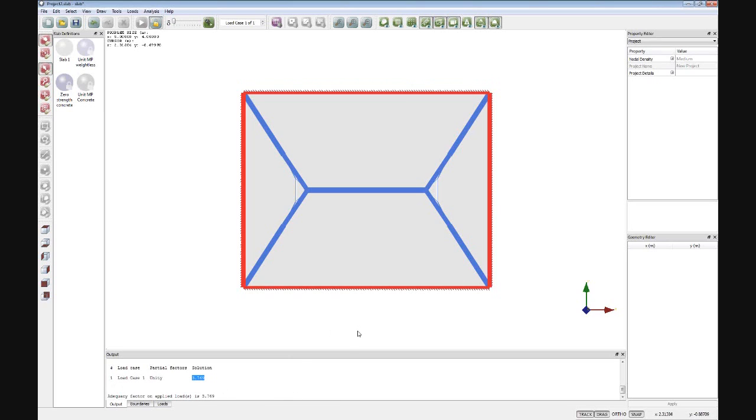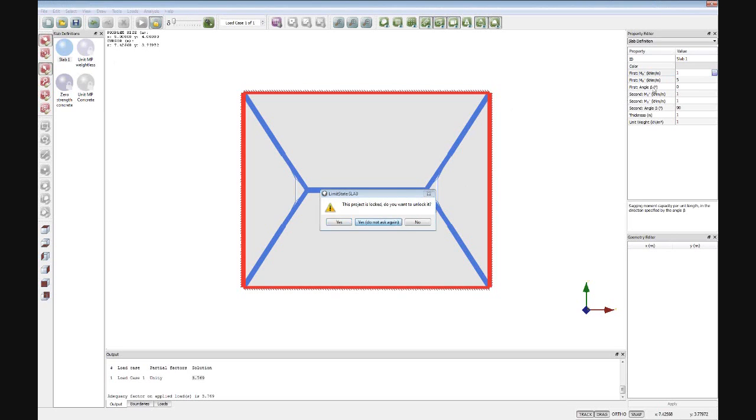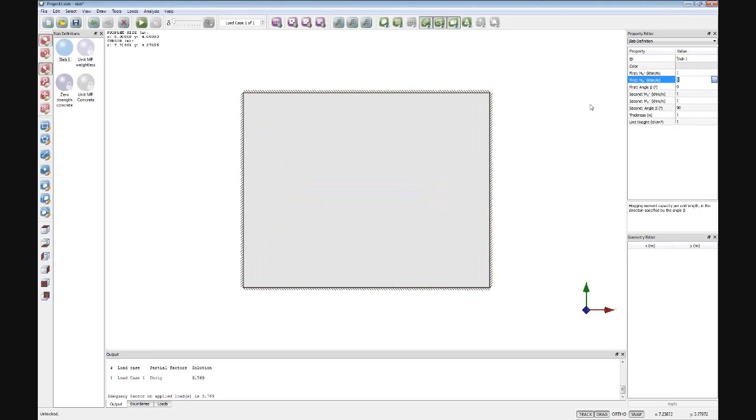So the adequacy factor associated with this failure mechanism is telling us that the load needs to be much higher because we've got a higher strength slab in there. So that's just one of the changes we can make, and what I'm going to do is actually just change it back to being an isotropic slab.